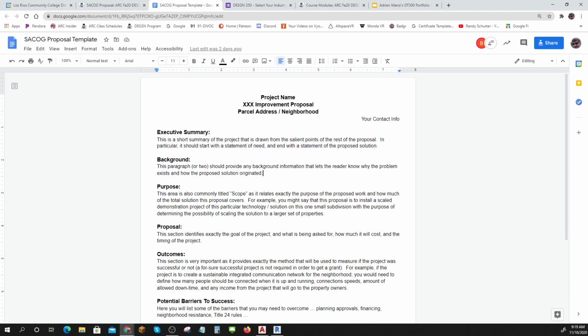Then there should be some background that lets somebody know the context of what you're doing, why it's important, sort of the background of what you're trying to address. And that's different than the purpose. The purpose is exactly the purpose. Okay, so for example, you might say up in the executive summary that you're going to help produce a sustainable, low-income, first-entry home ownership opportunity for a certain area.